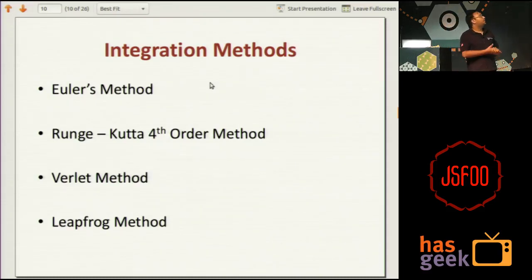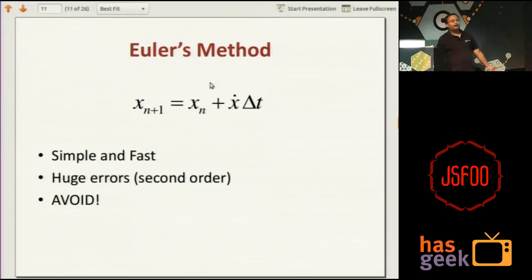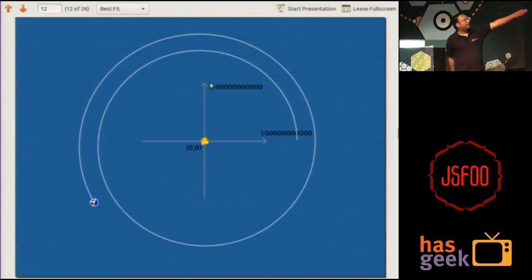Now, how do we integrate? Well, there are a bunch of methods, well known methods. First is the most simple and the first one that everybody tries. I know the derivative, I just multiply it with delta t and I add it to the old value and I get a new value. Well, it is simple, it is fast, but it is also horribly wrong. So, what happens is because you are calculating the derivative at t1 and t2 and you know the derivative at t1 and you use it to extrapolate the value of x at t2, you are using a really bad estimate of the derivative. You are only considering the value at the start of the time step. So, if you use that solution and simulate, let us say earth rotating around sun, what happens is that those errors, which are of second order, they start getting accumulated and the earth starts spiraling outwards. So, this is clearly not what you want. Do not use Euler's method.